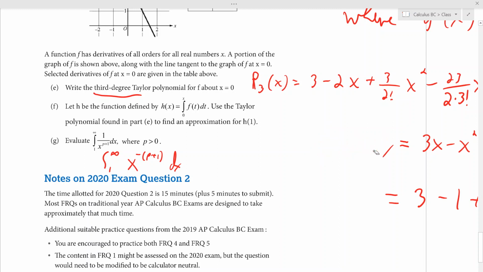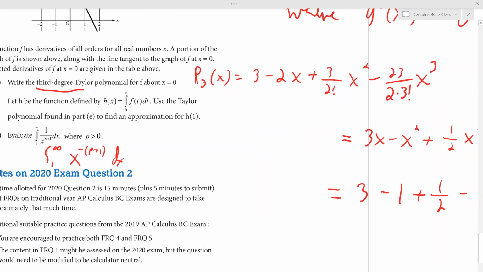Okay? So when you integrate that, this is just the power rule. We're not doing anything fancy. We did all this with p series stuff. So negative p plus 1 is really negative p minus 1. So when you do the power rule, you're going to get x to the negative p, right? Because power rule says add 1. But then we need to divide by that new exponent. So it's also 1 over negative p out front here, and that's from 1 to infinity.